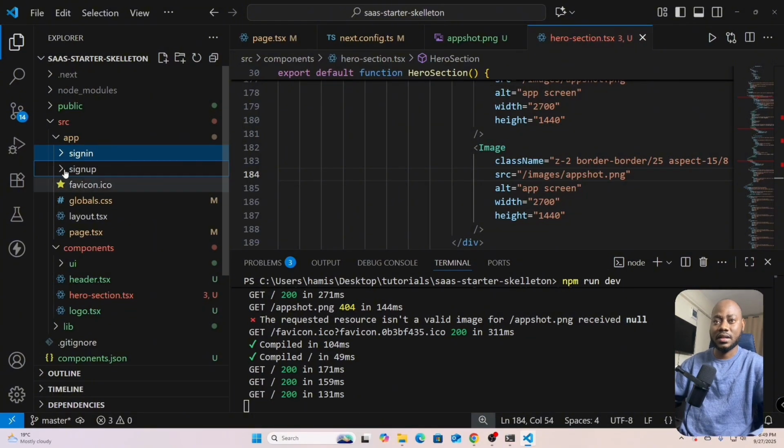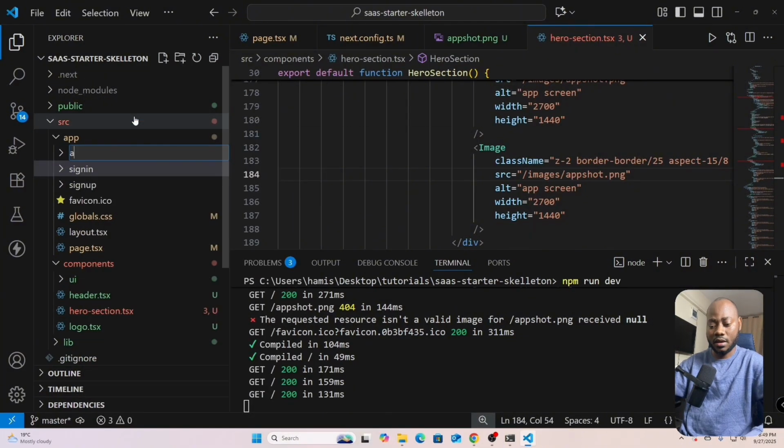I'm going to show you a very little trick of Next.js to group your components or your pages, because right now this page is just within here. We want to put them within auth, an auth folder, and the pages go inside here. But we don't want the auth folder to be part of our URL. Let me show you.